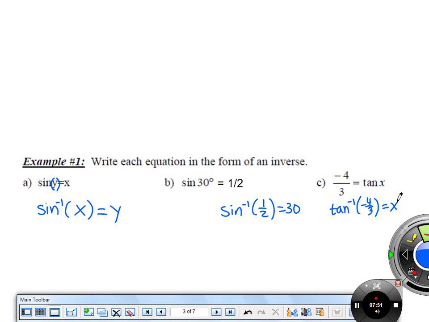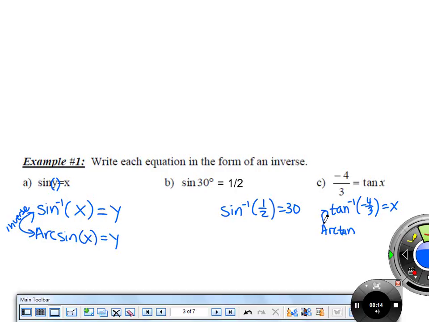They can write this a couple different ways. They might write it like this. They also use notation like this. Arc sine. These mean exactly the same thing. They are both saying to find the inverse, okay? And you can use it with any of the trig functions. So they could call this like arctan, okay? Is the same thing as that.